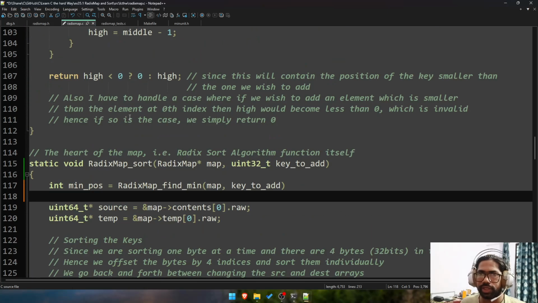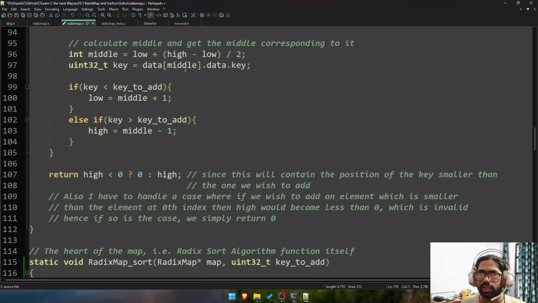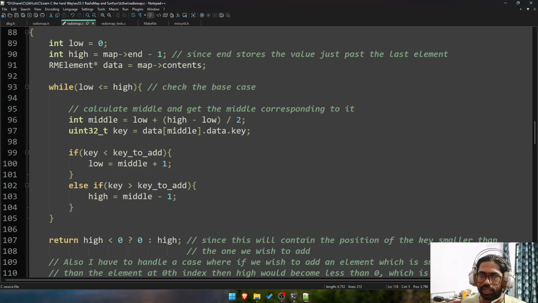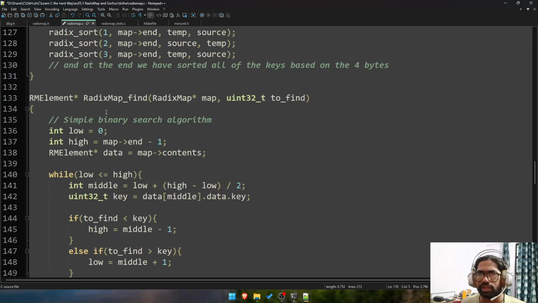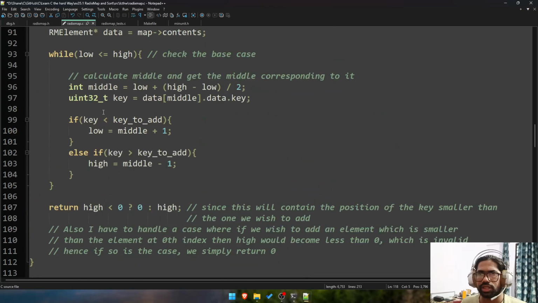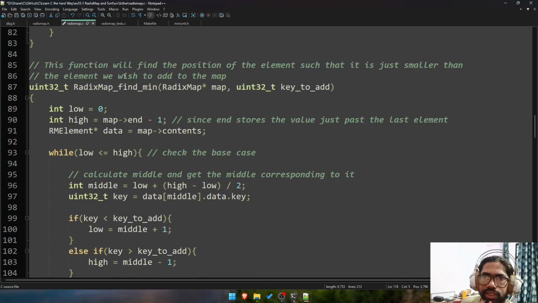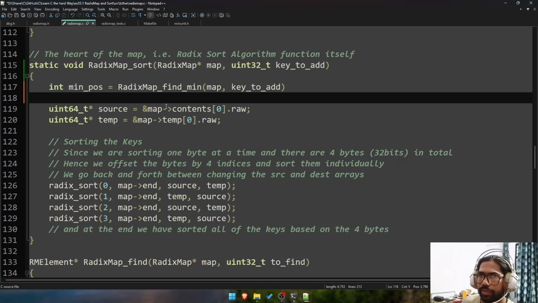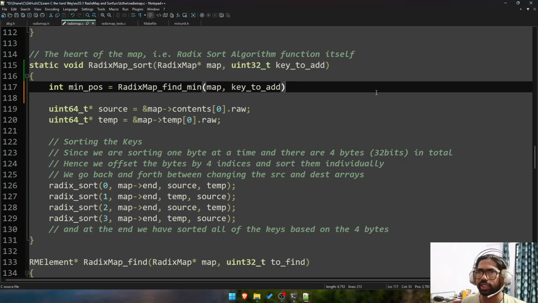So it doesn't really matter because there will be no element there, as low is less than or equal to high. But if it adds something, right, because this function won't be called unless you add something, right?